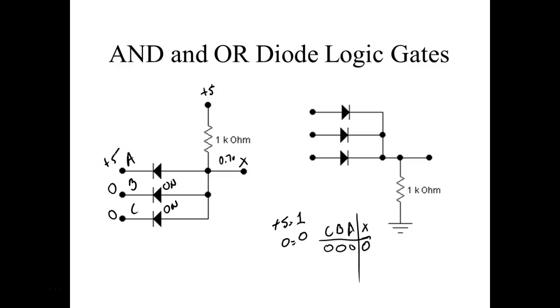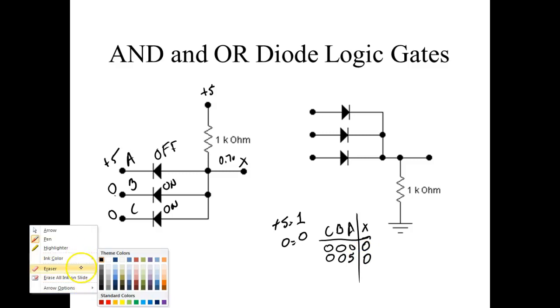So is A going to be on or is it going to be off? It's going to be on because you've got 5 volts. In fact, as soon as this guy turns on, it's going to put a negative in respect of it. This guy here is going to be off. This guy here is still going to be on. So we came over here and we have this. But that output would still be a 0 because of the other two, right? You understand?